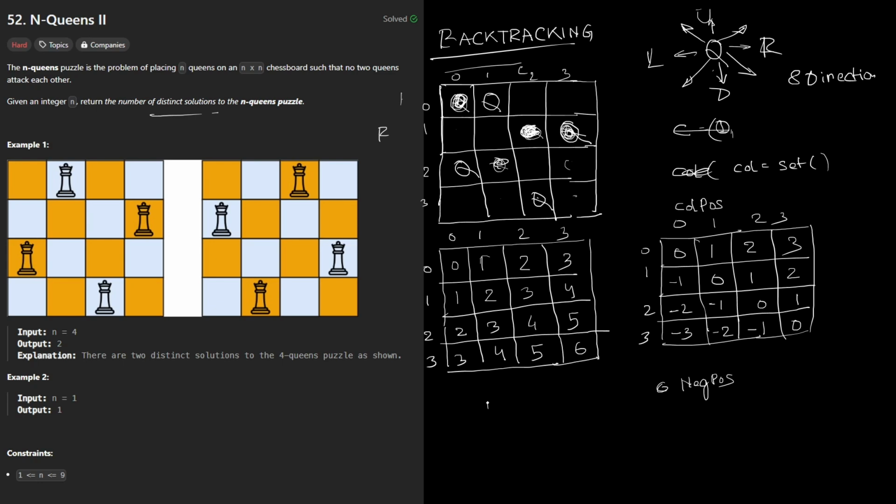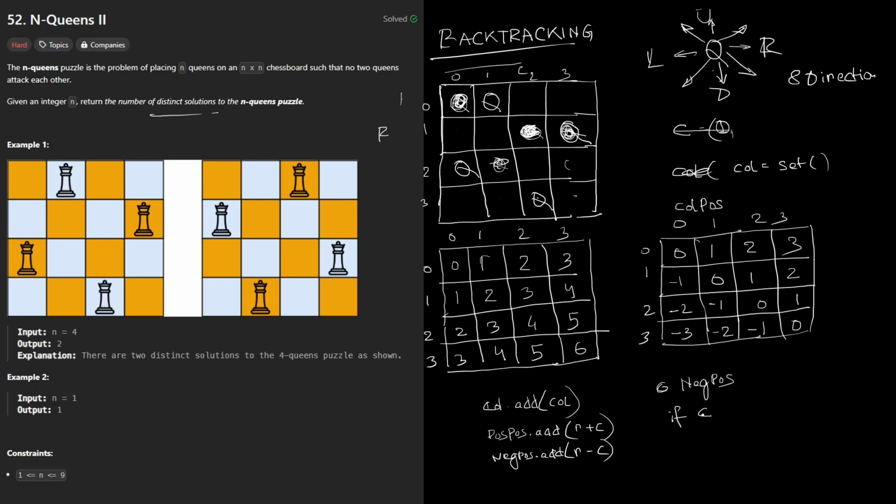So it would be column dot add the current column we are in, then positive position dot add, it would be row plus column, and negative position dot add row minus column.